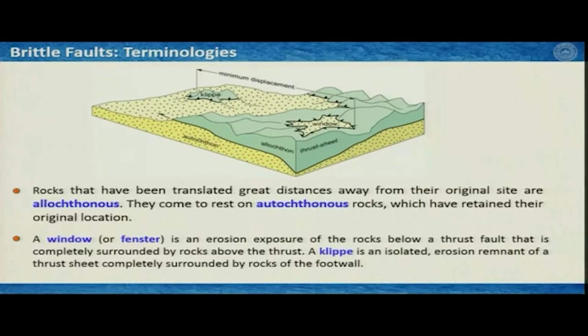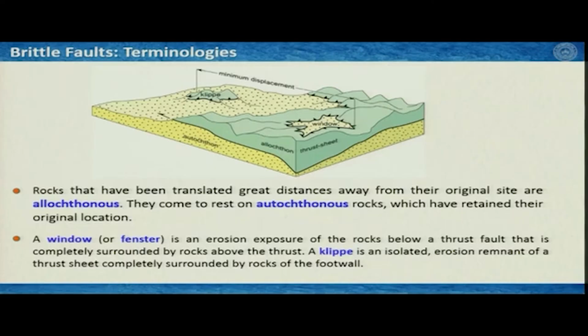There are some other terminologies. As you can understand, a fault has some displacement along the fracture surface, and it is exactly where it is different from joints, because in joints we do not have any displacement along the fracture surfaces, but in faults, yes, we have displacement along the fracture surfaces. Now, imagine if this displacement is large enough, then where the actual rock originated can travel kilometers after kilometers and rest in a different place.